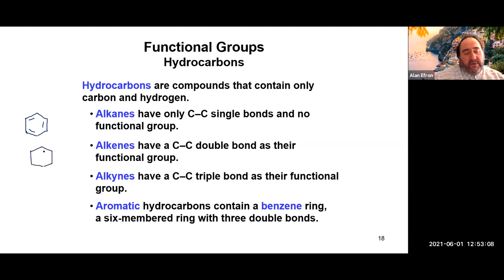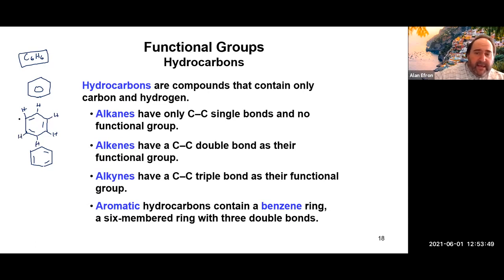You could have a resonance structure where the double bonds are on the other side, or sometimes people will just draw a circle in there to indicate that those double bond electrons are moving around and are delocalized. Those are all benzene structures, and that's what makes something aromatic. The formula is 6 carbons and 6 hydrogens. Because it has those double bonds, there's only 1 hydrogen at each of these carbons. And that again is our benzene.